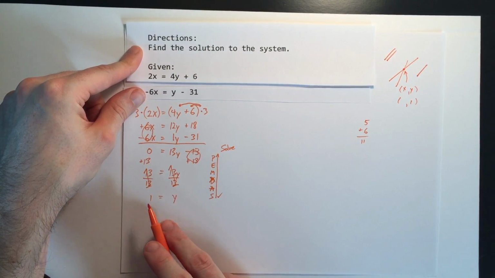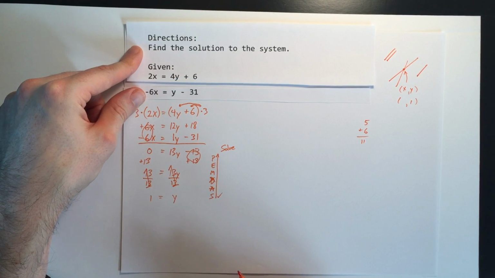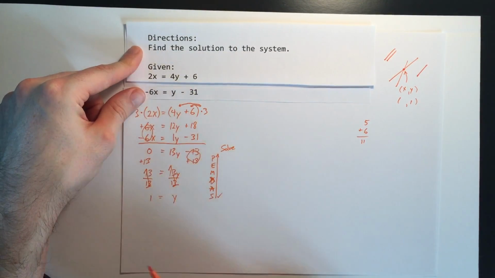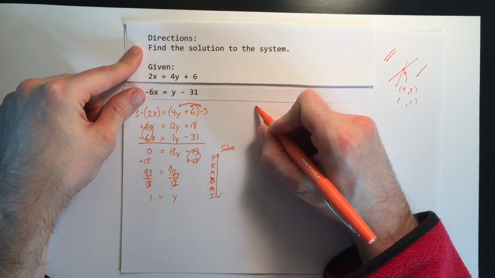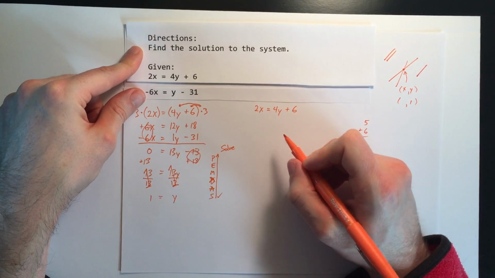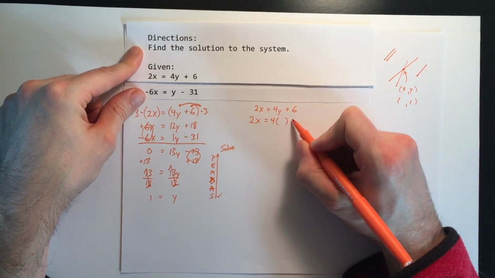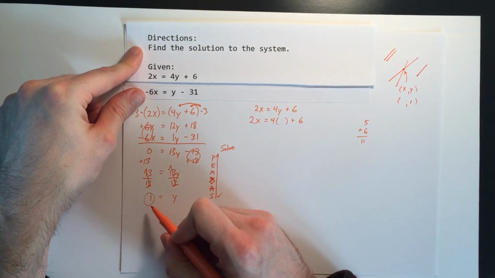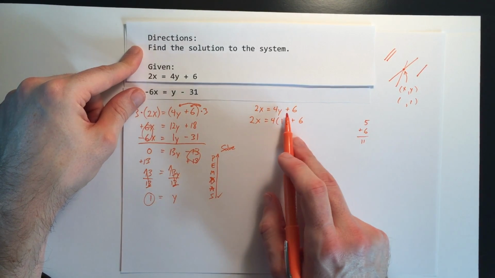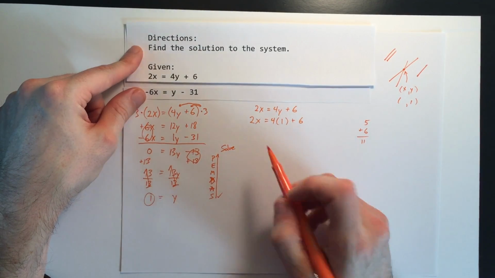But now I can take that 1 and I can substitute it into either equation that I'd like to find out what x is. So I'm just going to go ahead, again, because this doesn't have any negative signs, I prefer working with that one. I'm going to take 2x equals 4y plus 6, and I'm going to use substitution. I'm just going to plug in this 1 where the y was. And again, we have a situation where we used to have two variables, but now we just have one, which means that we can simplify and then solve this equation and find out what x is.